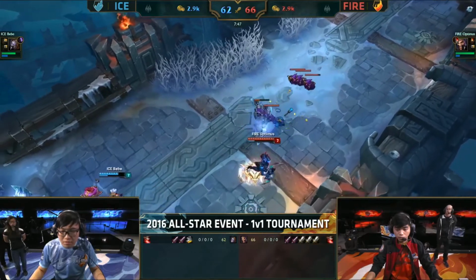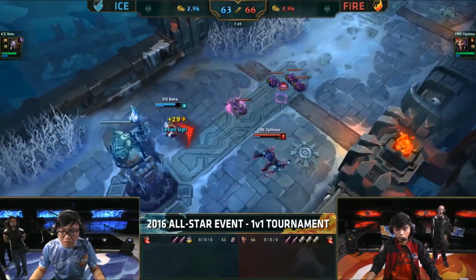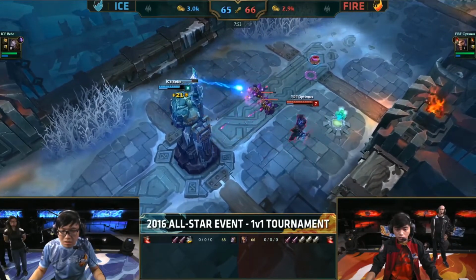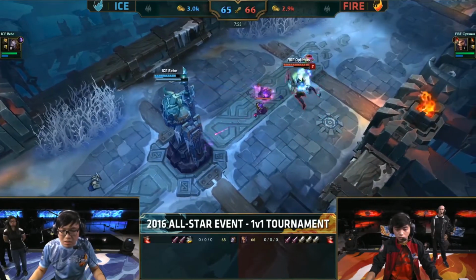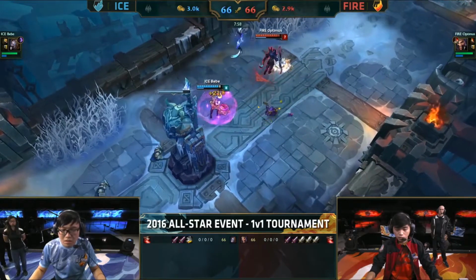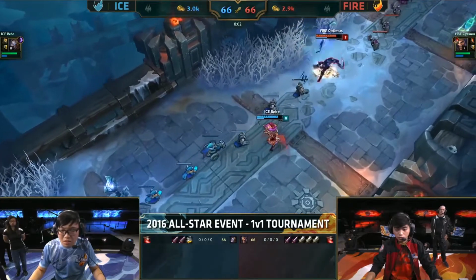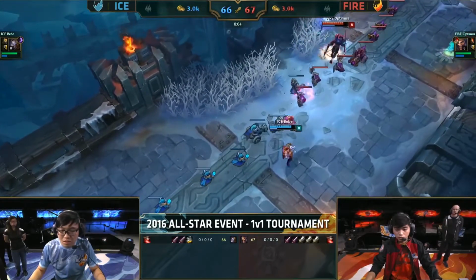Really good recovery from Optimus here, and we can question those boots too. Imagine if they were just funneled into either AP or just raw damage on your auto attacks from the Orianna. I think definitely BeBe was aiming to kind of win on 100 CS. Because again, what you saw, what we talked a little bit about before, like he kept the shockwave just ready.